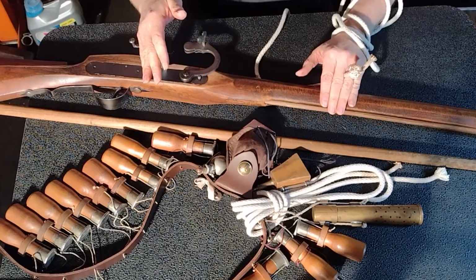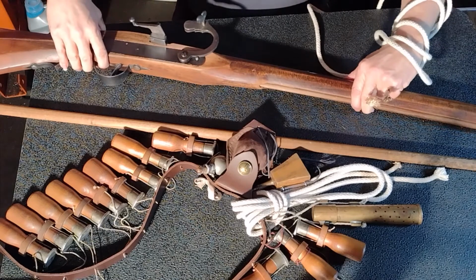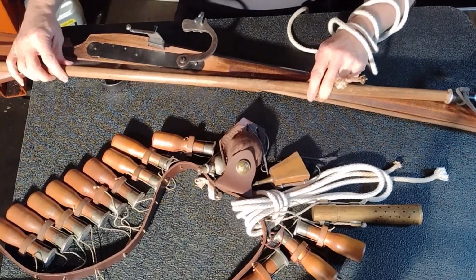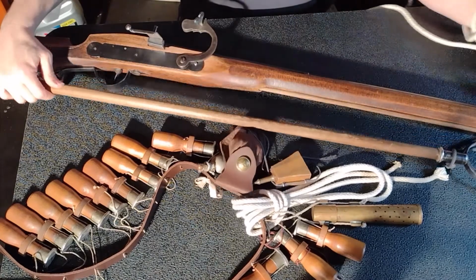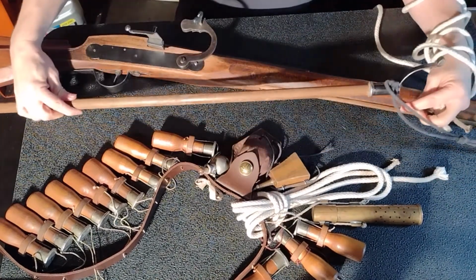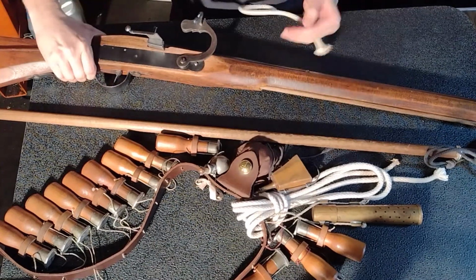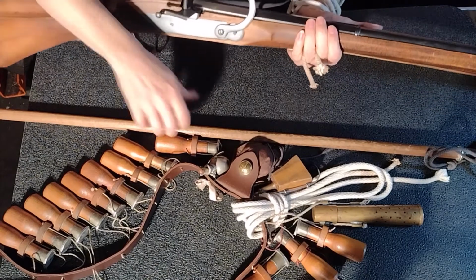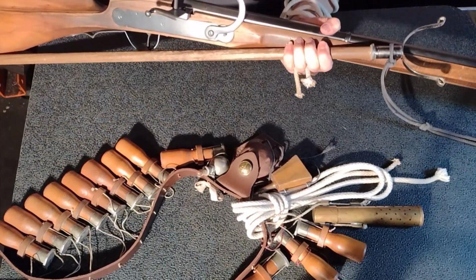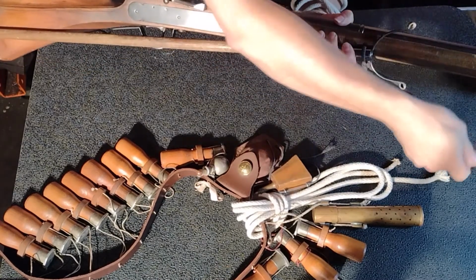So okay, now I'm going to talk about the accessories that came with this. This is the rest. I guess you could say it's the predecessor of the monopod. The forked rest would be held onto the musket by the user's left hand. Essentially, you would be holding it like this and hold it tight because it always had to be with the musketeer. There's a strap here.